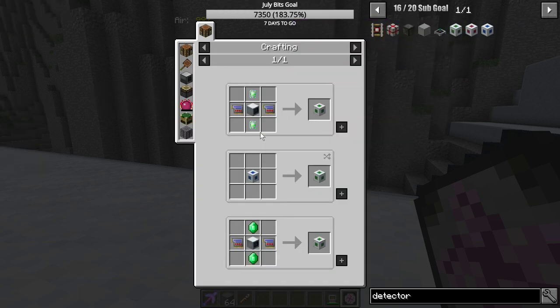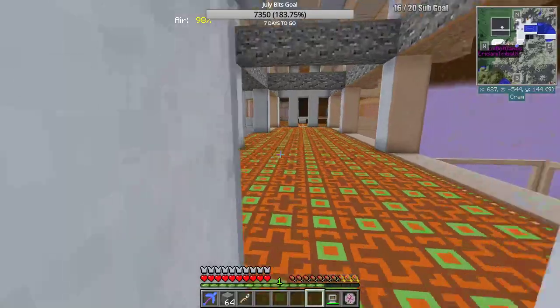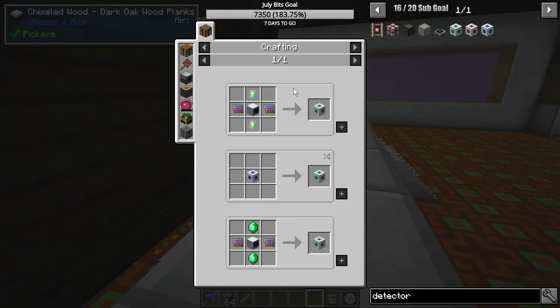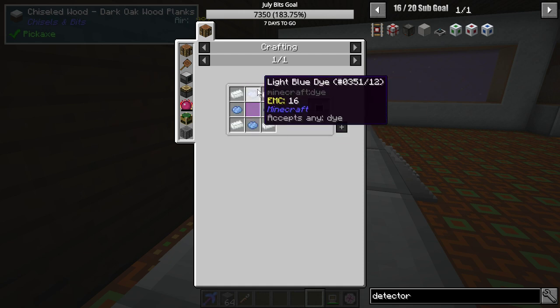Well, it's still the fact that the recipes require 2 emeralds, which is kind of bonkers for something that basically just detects a player and puts out a redstone signal. That's all they do. These things should probably be like cobblestone and charcoal. Maybe not quite that low, but pretty close. Because that's all the player detectors do, the core recipes for these things are expensive and dumb. Tech Reborn Computer Cube, which is computer monitors.